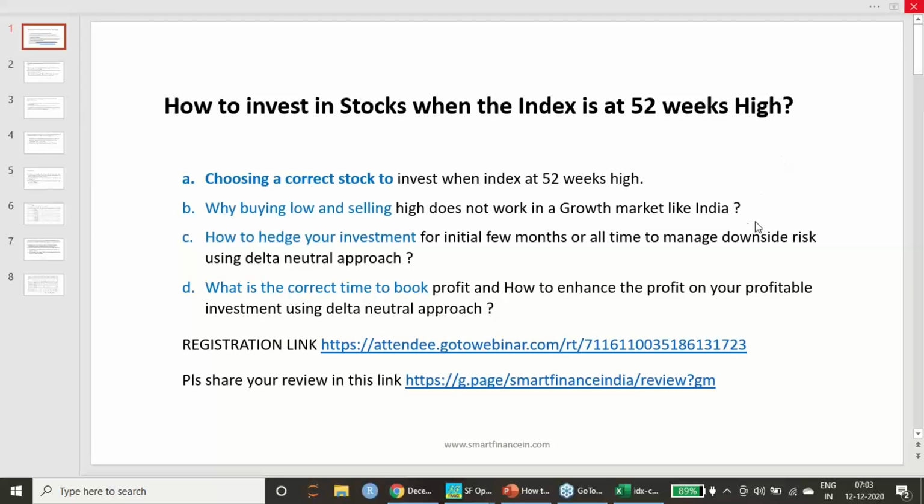So why are the first few months critical? Because in this first period you have every probability of going wrong in your decision process. Maybe you did not technically understand the entry point, or you entered at a time which was not proper. Nobody can do that perfectly. Even the best investor cannot identify that he has entered a stock at the correct time and that the stock will not correct afterwards. For that reason, in the initial few months it is best that you hedge your position.